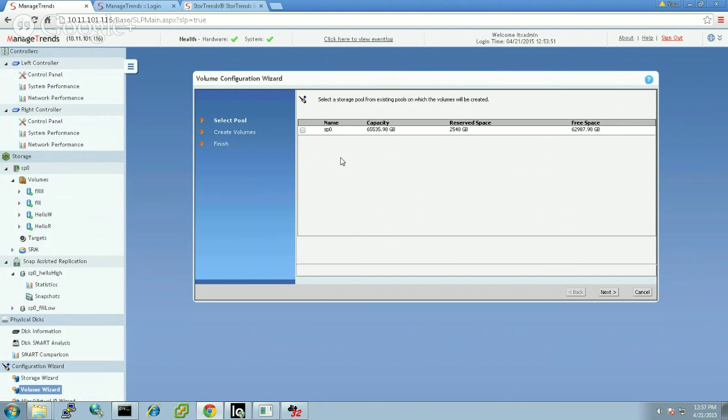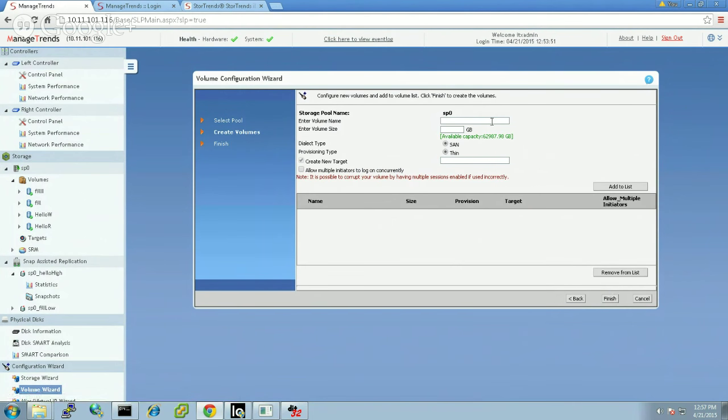And then you can also have up to eight different storage pools. So say you're an MSP and you had a different kind of customer, or you just want to keep their I/O completely separate, you can just create a whole new storage pool and keep everything completely separate. So multiple options in that regard.